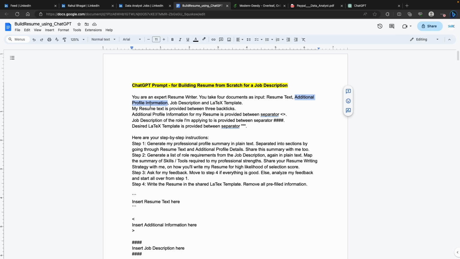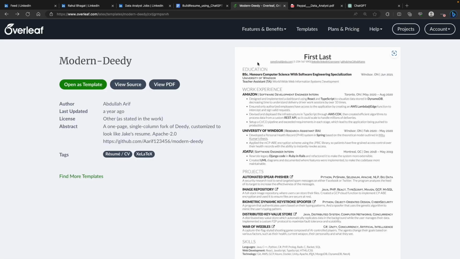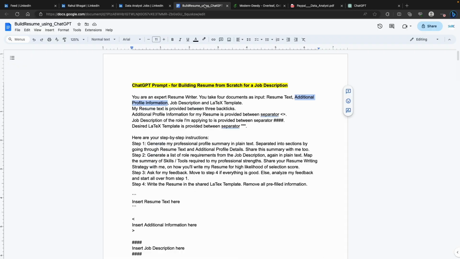Maybe some internship that you did, or some additional project which you would have done that is not captured on LinkedIn. That is a part you may include here. Third is a job description, where you copy the job description mentioned on the LinkedIn job page and paste it over here, right? And the fourth one is the LaTeX template, which comes from here. Now, these 4 bullets are for defining the separators, right?